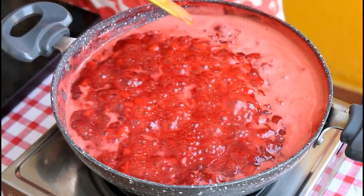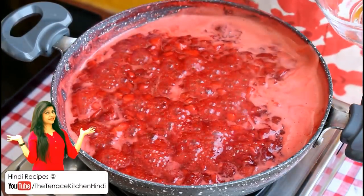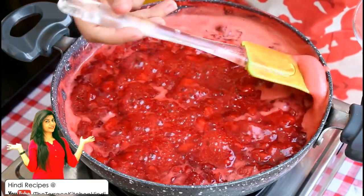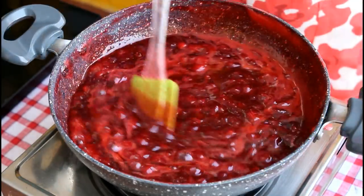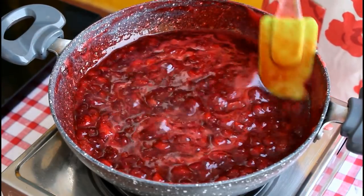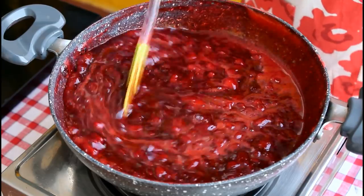After some time, I guess around 10 to 15 minutes, you'll see that a layer of froth has started to develop on the top. You need to remove that. And after around 20 minutes, you'll see the color of the jam will change completely. It will darken. We need to cook it for some more time.